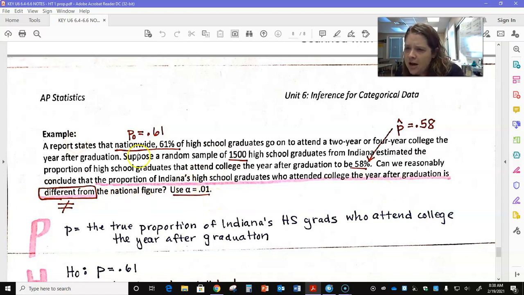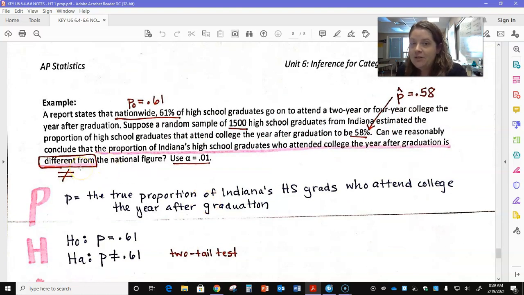Okay, so a couple of things here. I see nationwide all high school graduates, and then I see a sample of 1,500 from Indiana, and that number was 58%. So the number from the sample is 58%, which means we're probably going to use this 61% here as our population parameter, hypothesized proportion. So remember, the sample gives you the statistic, which is going to be that 58%. The other thing I noticed, it says different from. So that'd be different from either way. Like, is our number different either way from the national average? Normally, you would determine this before you go and take your sample, by the way.